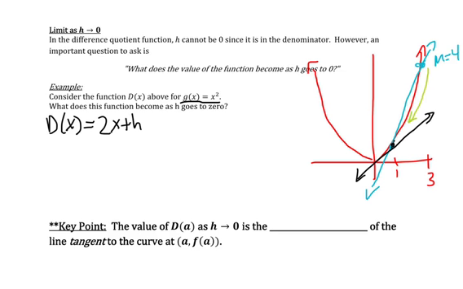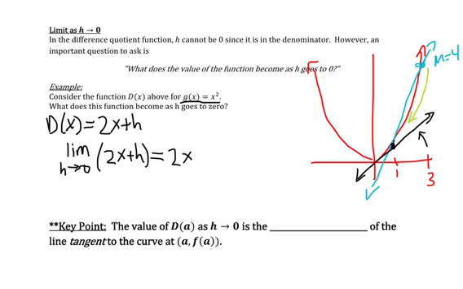Well, for this problem, we can say the limit, this is how we write it, as h goes to 0 of 2x plus h, well, it's pretty clear. If h was 0 or anything really close, then this is just worth 2x. All right? So that tells us when this distance is really small, then the slope of this line, we're still talking slope, the slope of this line here that touches in one point, this slope is going to be 2x.